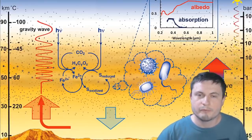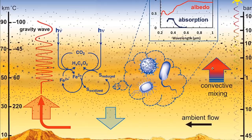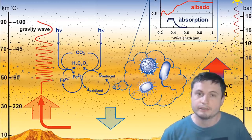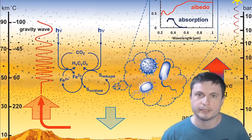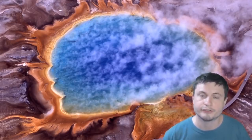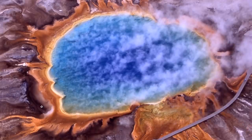But the other obvious reason why we believe life is totally possible here is because life can exist in the upper atmosphere. One of the previous papers I've mentioned had this beautiful illustration in it, suggesting that, well, right around here, around 50 to maybe even 70 kilometers above the ground, is where life can definitely exist and even thrive, because we get about one atmospheric pressure, which is similar to Earth, and the temperatures are also very similar to what we have on the surface of the planet. The only difference being that it's also a little bit more acidic. But we also know that here on Earth we have extremophiles that absolutely thrive in acidic conditions. We found them everywhere on the planet, especially in extreme, very hot, very acidic places. The most famous example, of course, is Yellowstone National Park, which is what you see right here.